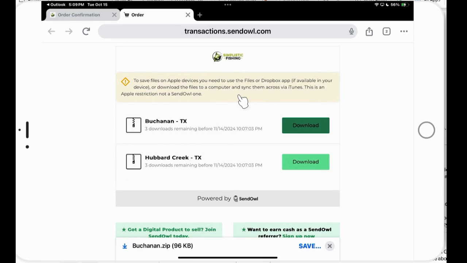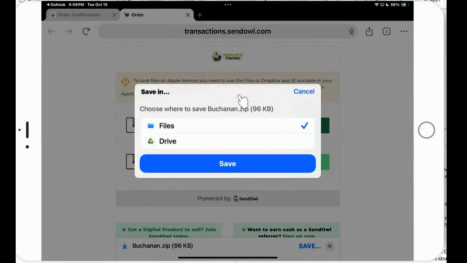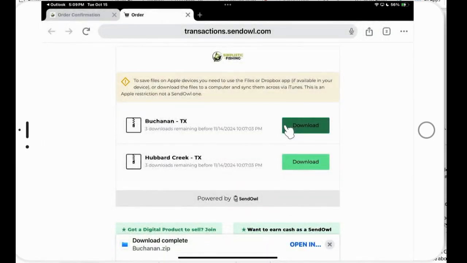It's super easy. You probably already have it, and if not, you can always do Dropbox, but you're going to need those, and in this case, I'm going to use that Files app. So I've already got the Files app on my computer. We're going to look at it here in a second, but I'm going to click the Save button. And here I'm going to save it to Files. And then it's pretty much done, right?